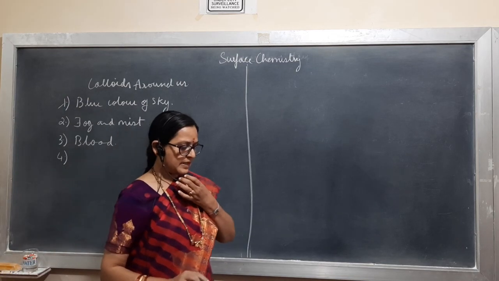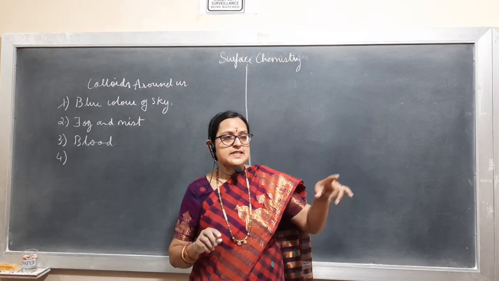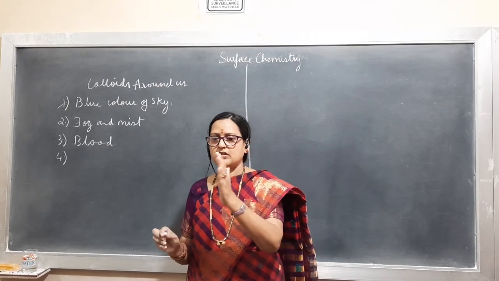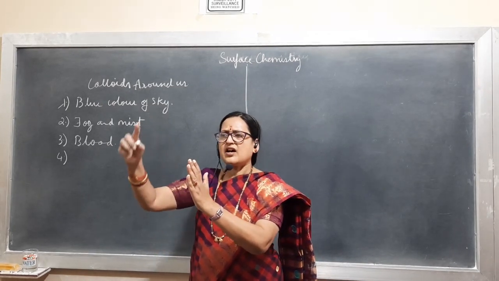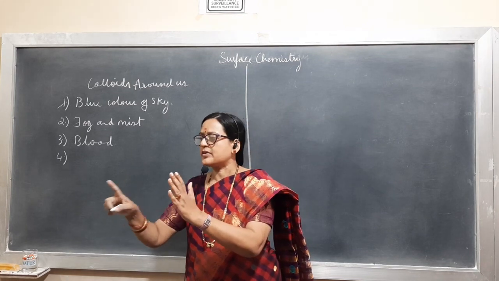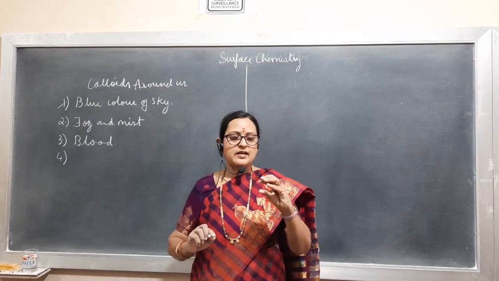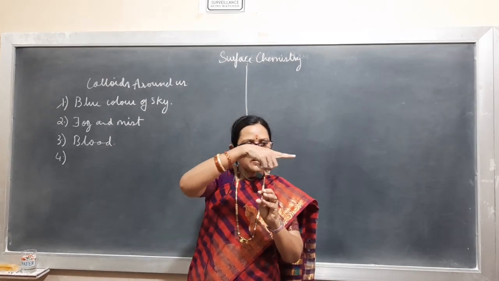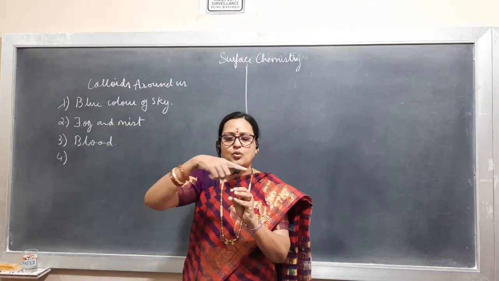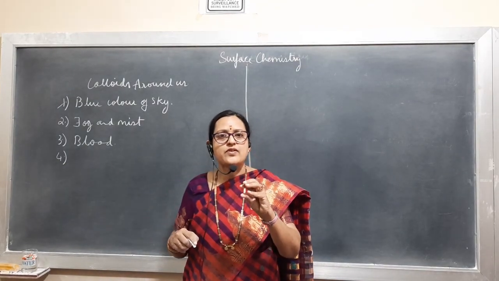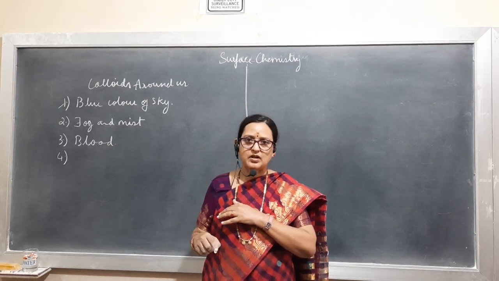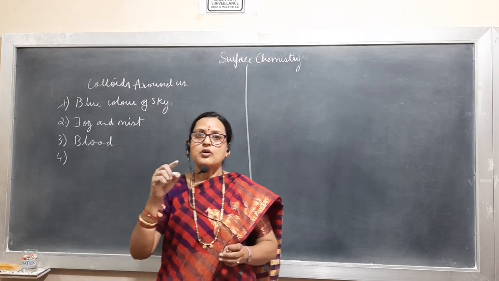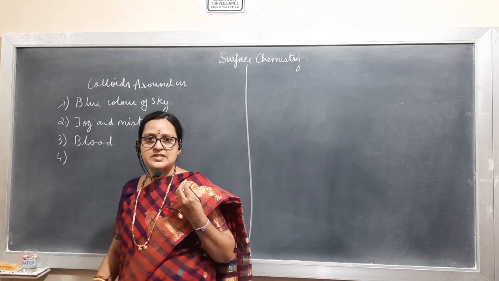The blue color of the sky is because sunlight contains all the colors. When the light passes over large dust particles, all the light is absorbed. In the atmosphere there are also nitrogen and oxygen, which are smaller in size. When these rays fall on nitrogen or oxygen, the smallest wavelength is scattered, that is blue or violet color. But our eyes are sensitive only to blue color, so we can see the blue color of the sky.